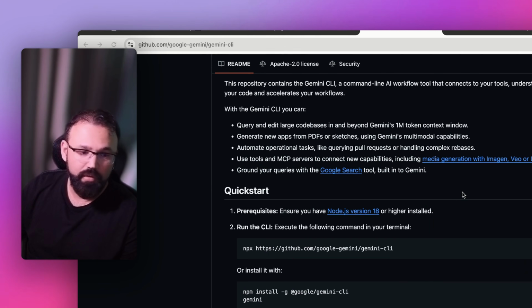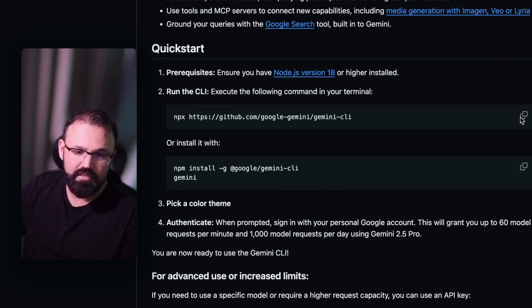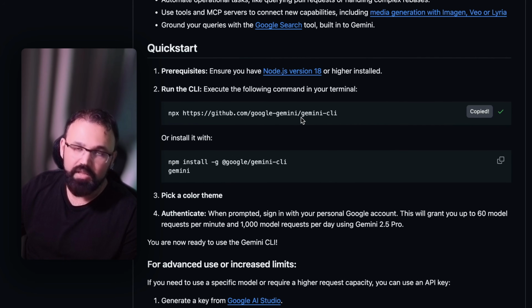Let's move on to the next step. We need to install with this command. There are two ways to do it. You can directly point to the GitHub, or you can do this as well. So let's test it with the npm install.